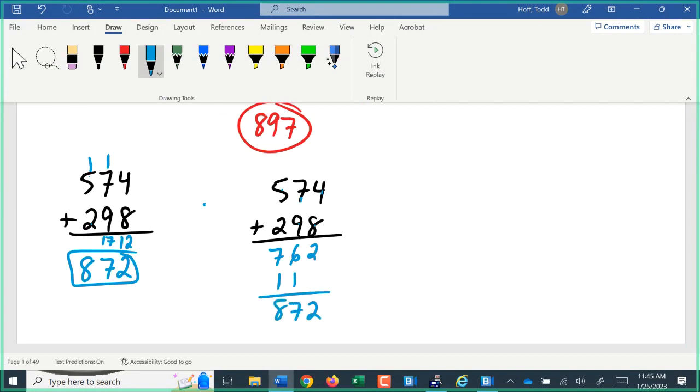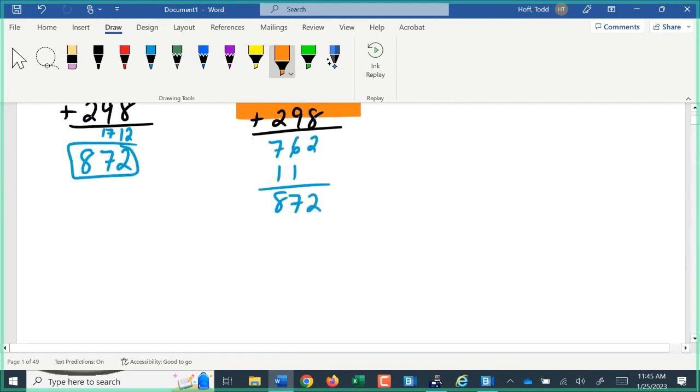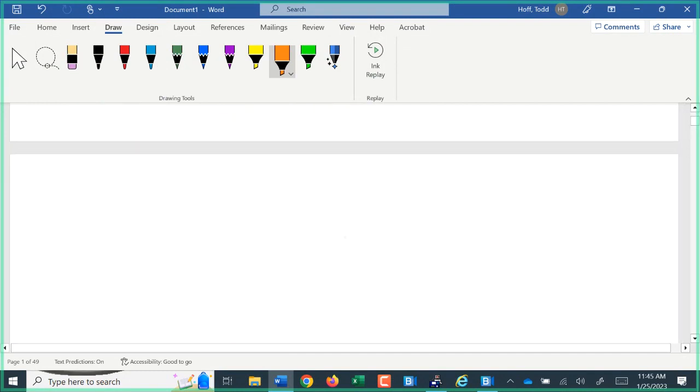872. Now, I'm not trying to change the way you add numbers by any means. I show you this only because there's a myth in math that there's only one correct process to do things. That's not true. There's only one correct answer, but there are several processes you could go through to get to that answer. So I show you this to make the point that if you have a process that's different from what I do, it's not necessarily wrong. If you're not sure if it's going to work every time, let me know and I'd be happy to take a look at it and see if it's something that's going to work each time you need to use it.